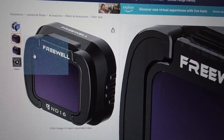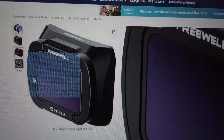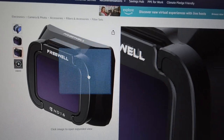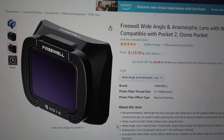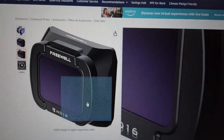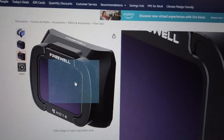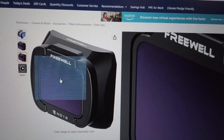Around the outside here where I'm putting my mouse, there's nothing on the edges — absolutely nothing to prevent it from scratching your lens. This is $130 and they haven't put any padding on the back. This effectively makes it so it could potentially scratch the edges, and if you slide it on wrong, it could actually scratch the middle of your DJI and make visible scratches within your image.